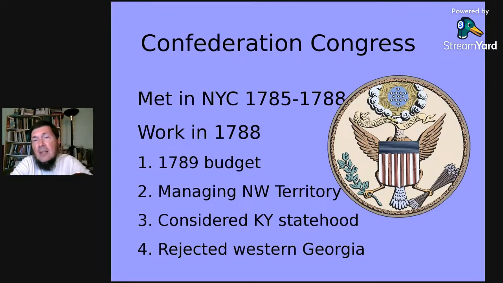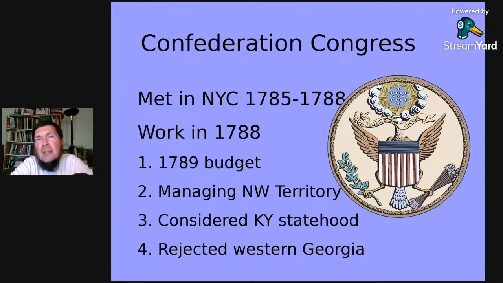One of the final issues about the Confederation Congress was a problem about accepting new lands or new states. The people who lived in the far western parts of Virginia, an area that was then called the District of Kentucky, wanted to become a separate state, and the legislature in Virginia approved that. And so they applied to the Confederation Congress to become a state. The problem was that the Articles of Confederation had no provisions for adding new states. So they didn't feel like they could do anything about it.